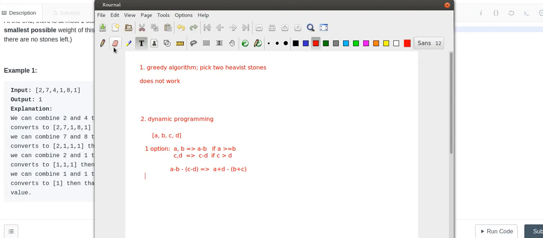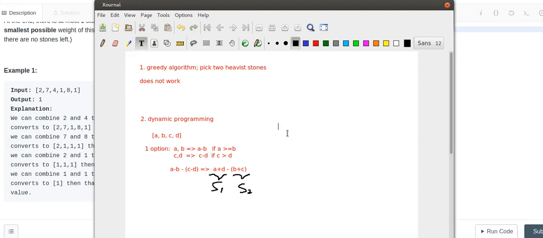So here we find that this is a set S1, and this is another set S2. So it seems that we could find two sets, and the difference is what we will try to minimize, the minimum difference of the two sets. Is this really the case?